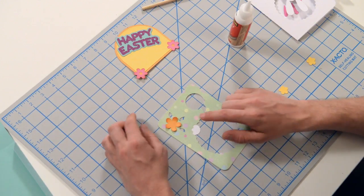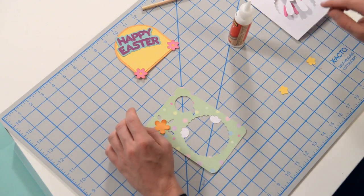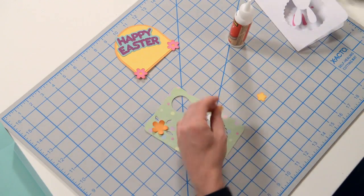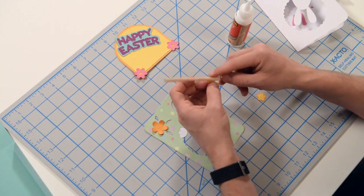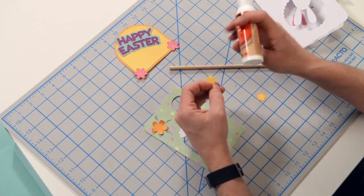There we go. I'm going to decorate that with a little rhinestone here in just a moment to complete the look. And then we've got these two flowers that are going to go on the bottom corner of this little panel. I also inked this with a nice orange color. I'm just going to curl these petals back just a tiny bit, just to give them a little bit of life.